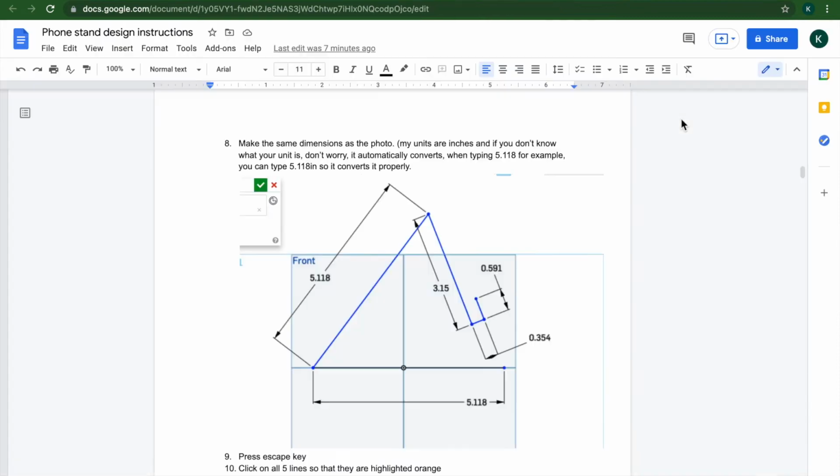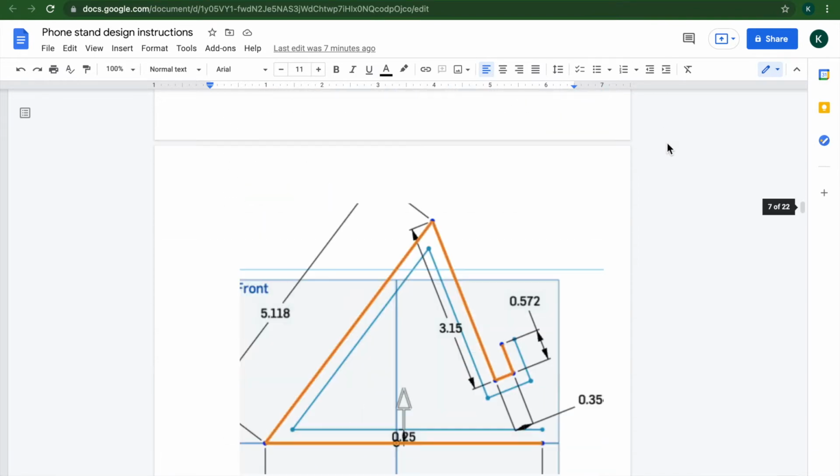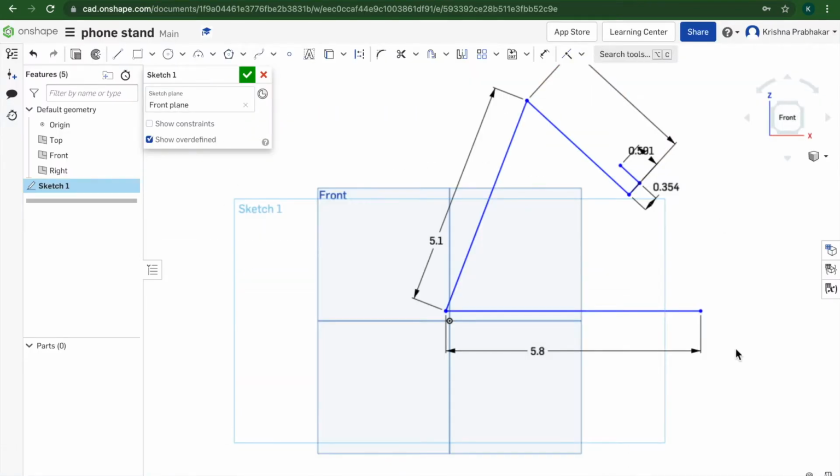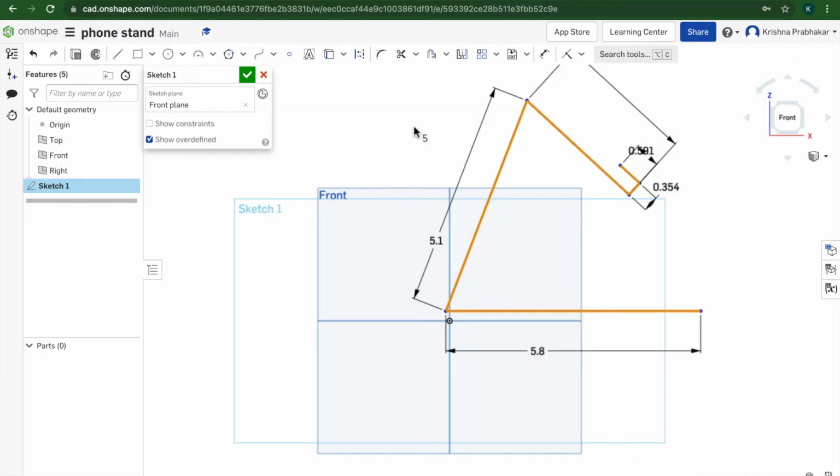Next up, let's look at the instructions. Okay. So we select all these shapes and press... Which button is it? Okay, yep, that one.